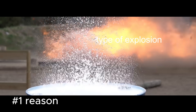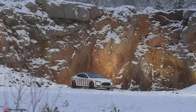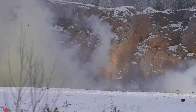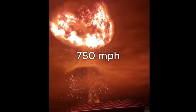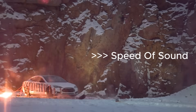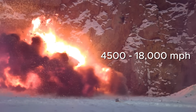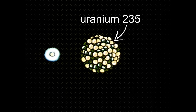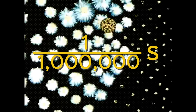The first reason has to do with the type of explosion. There are two types: deflagration and detonation. If the flame front moves slower than the speed of sound — about 750 miles per hour — that's called a deflagration. But if the flame front moves much faster than the speed of sound, ranging from 4,500 to 18,000 miles per hour, that's a detonation. A real atomic bomb actually detonates because neutrons collide with uranium-235 isotopes, causing them to split and release more neutrons, creating a chain reaction that leads to a rapid and massive release of energy — all happening in one millionth of a second.